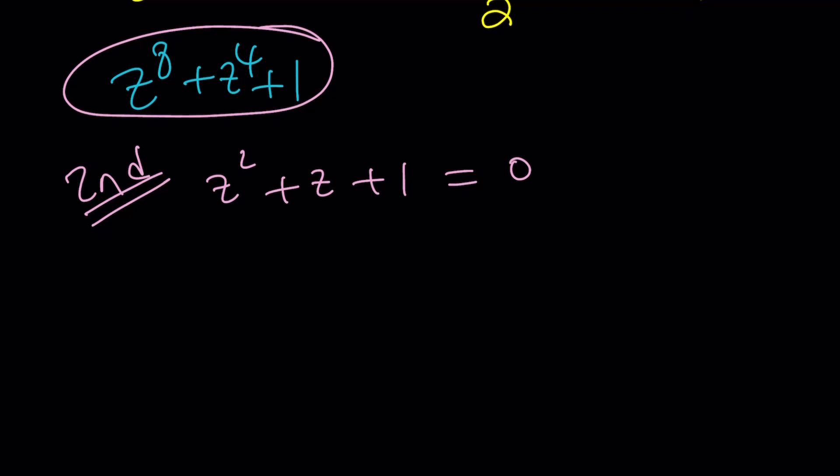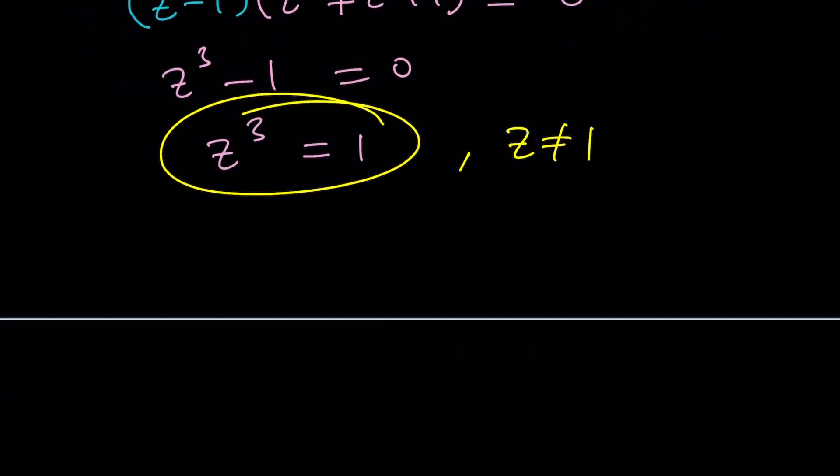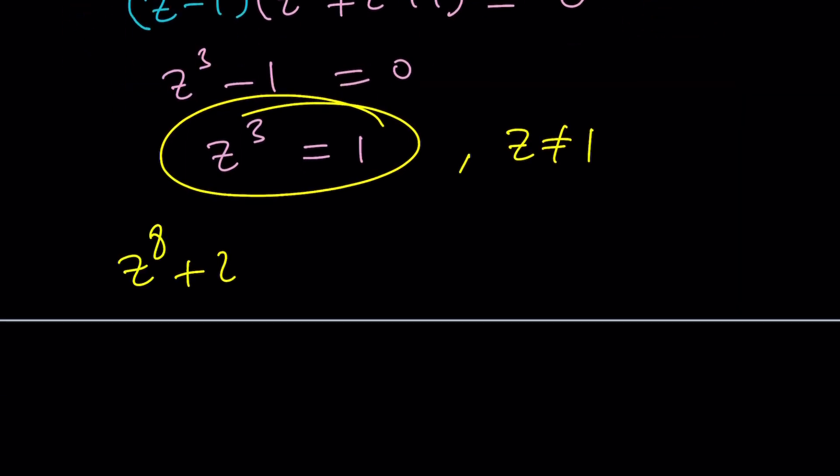So here's what I'm going to do. I'm going to, first of all, notice that z does not equal 1 because it's not going to satisfy. Why did I say that? You'll see in a little bit. I'm going to go ahead and multiply this guy here by z minus 1 because of difference of two cubes. I hope this makes sense. When you multiply these two expressions, you get z cubed minus 1 equals 0, which means z cubed equals 1. Don't immediately say z equals 1 because z does not equal 1. So you got to note that because we're basically looking at cube roots of 1, but it's not 1. The other two cube roots of 1. All you need to worry about is z cubed equals 1.